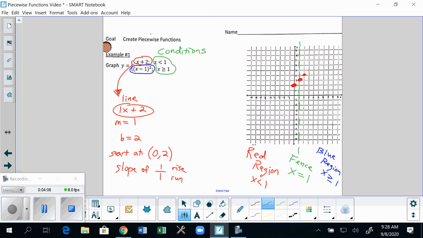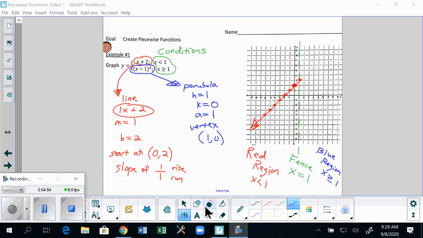Now I'm going to keep drawing points across into the other end of the line. A slope of 1 over 1 can also be reversed, meaning we can also take this slope down to the left, down 1 and left 1. Now right now I've drawn my entire line, but think about what you know about this fence. In reality, this line is only allowed to exist in its own region to the left of the fence. So this is what the entire line would look like, but the only part that I'm going to show on my graph, let me pull out my eraser here, is whatever falls to the left of this fence. Here I've drawn this red rule, and it exists only to the left of my fence.